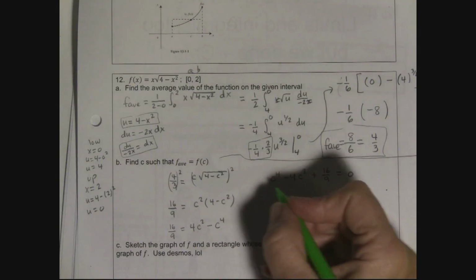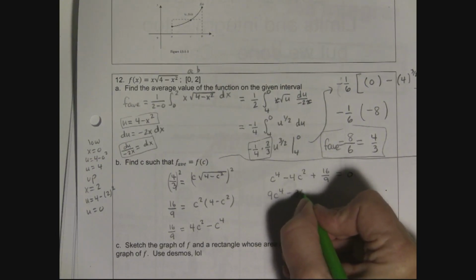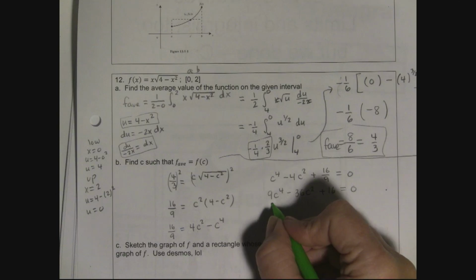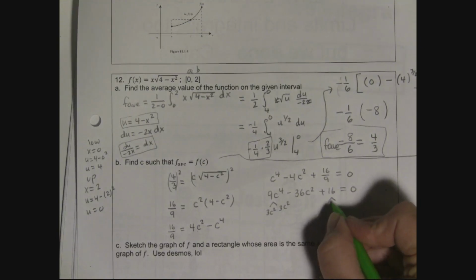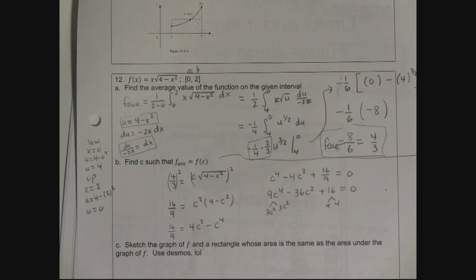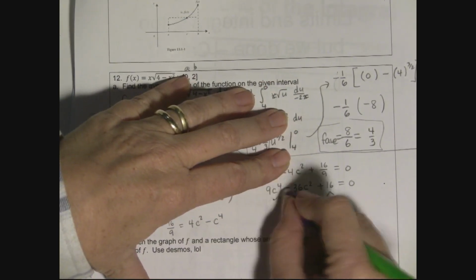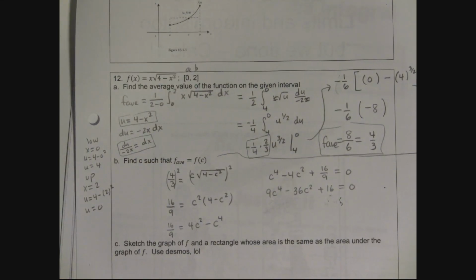If I multiply everything through by 9, then that would be 9c to the fourth minus 36c to the second plus 16 equals 0. And then this could be 3c squared times 3c squared, and this could be 4 times 4. And, oh man, that will be 24 in the center, because it would be 12 and another 12, and not 36. Really, am I going to have to use the quadratic formula? I hate this example. Solving for C shouldn't have to be so rough.